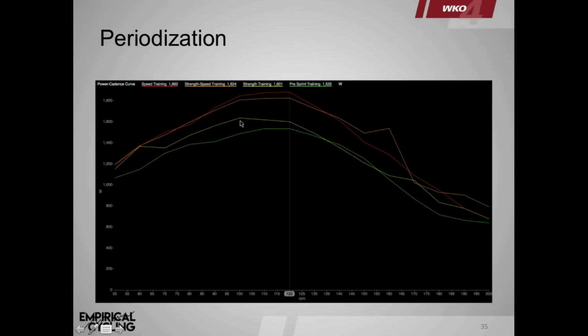And then, doing some strength speed training, it shifts to the right again, and we have a large increase in Pmax as well. And then during speed training, this athlete's only been doing speed training for about 2 weeks now, I think, and there was a large enough increase already in Pmax to show you. And this is a long process too. From pre-sprint training through strength training was a couple months, and from strength training through strength speed training was also a couple months. And then doing speed training, that's just been a couple weeks now.